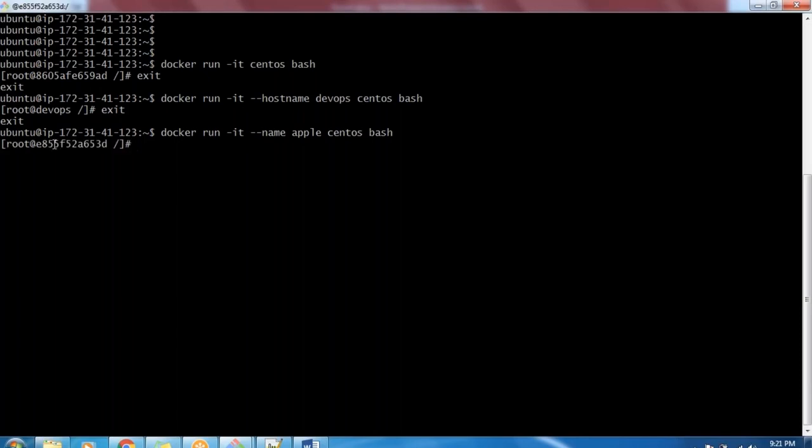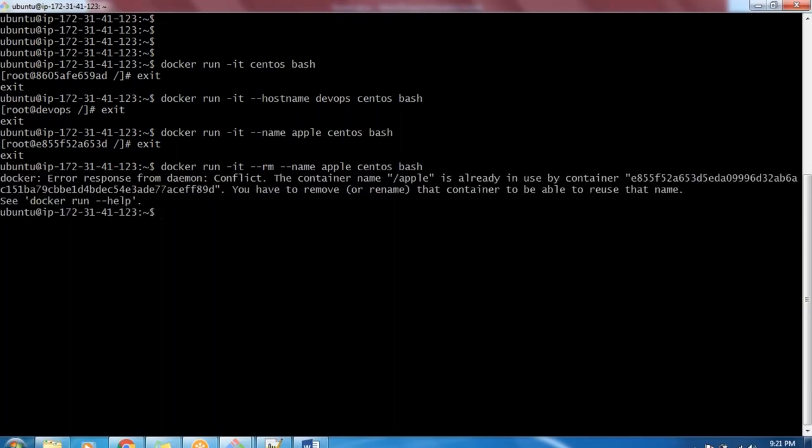You can see right now I'm in a container. Then hyphen hyphen rm. You need to use the rm option, guys, in order to delete the container once you exit from it.